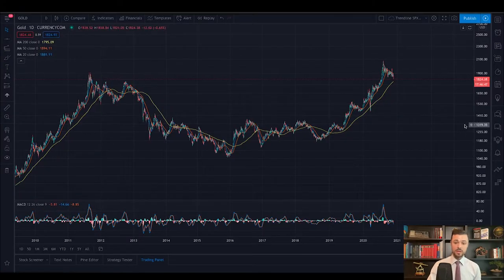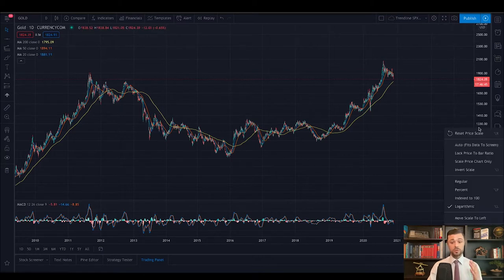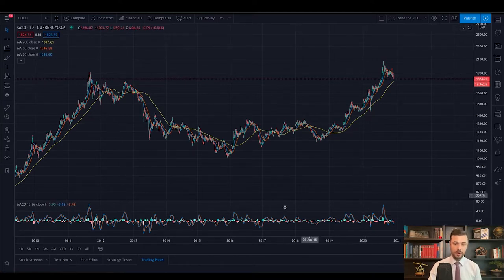Alright, so once again on this kind of chart, when I want to have a long-term view to understand where we could possibly be heading and for what reasons, I like to use a logarithmic scale. So here I'm using a logarithmic scale, and I'm going to watch, for example, what happened in the past 10 years.